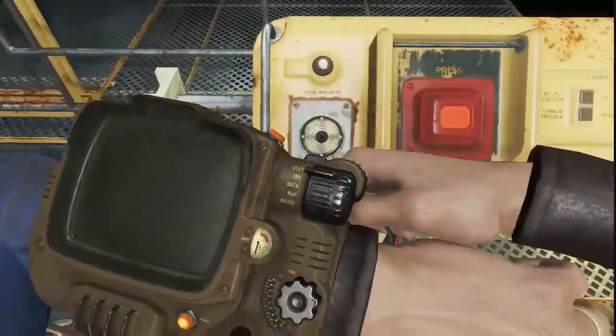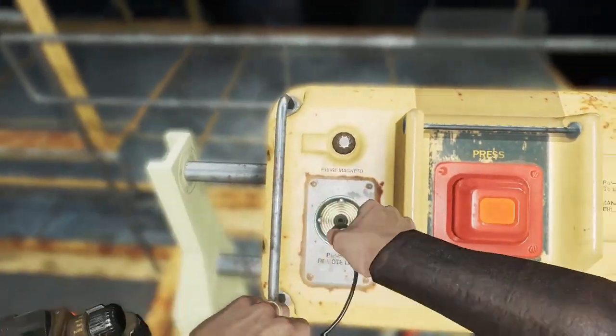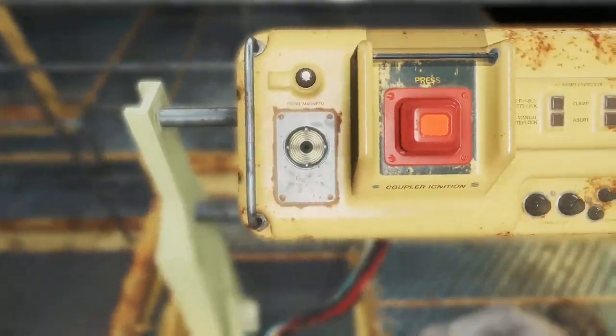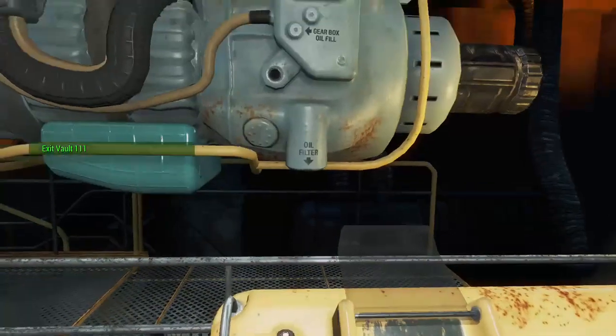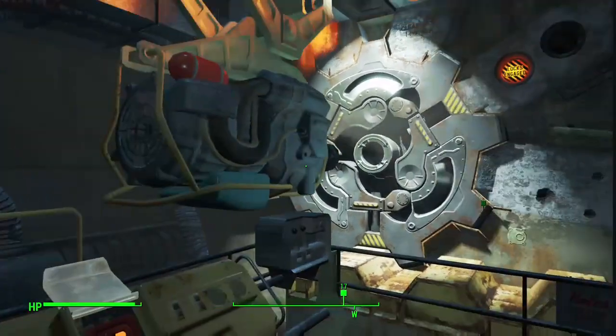In the last episode, we finished up all of the vault, we did the whole introductory scene, we picked our character stats, traits, all that good stuff. We got our Pip-Boy, we're opening the vault door, we're going to start exploring the Commonwealth. Really excited about that, cannot wait.